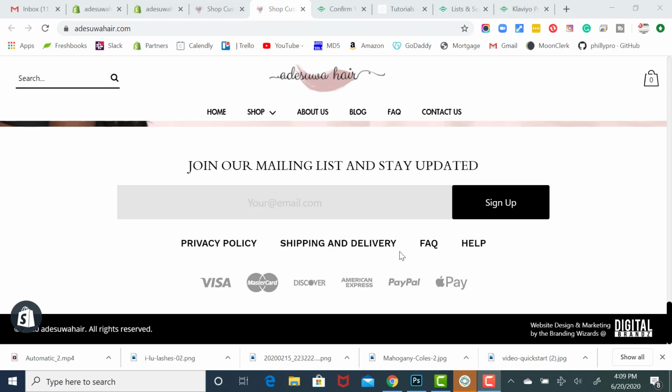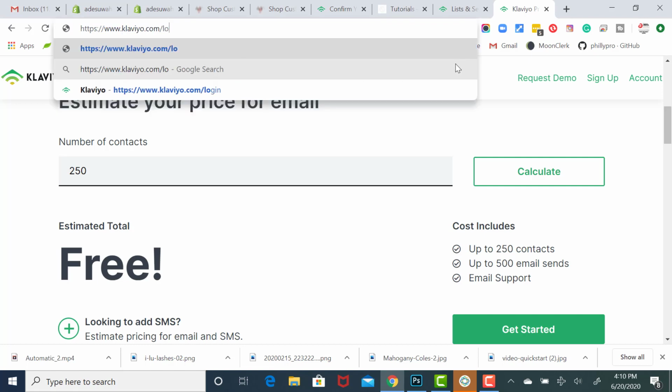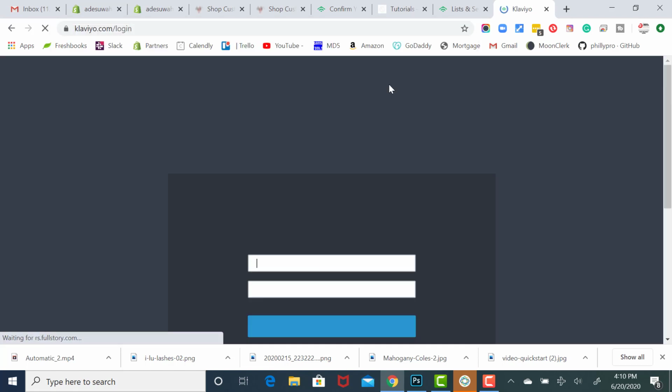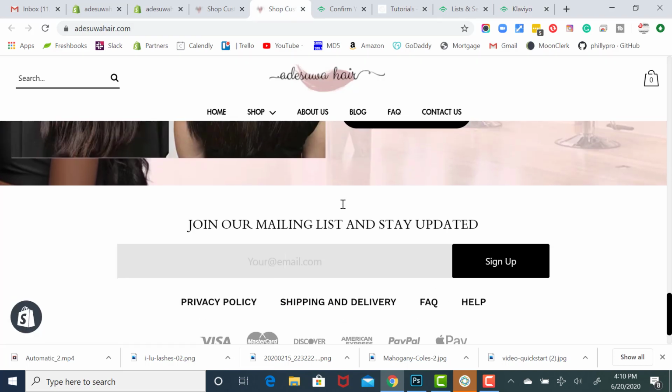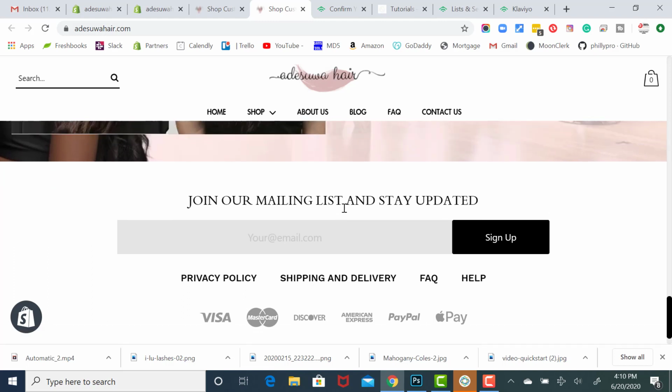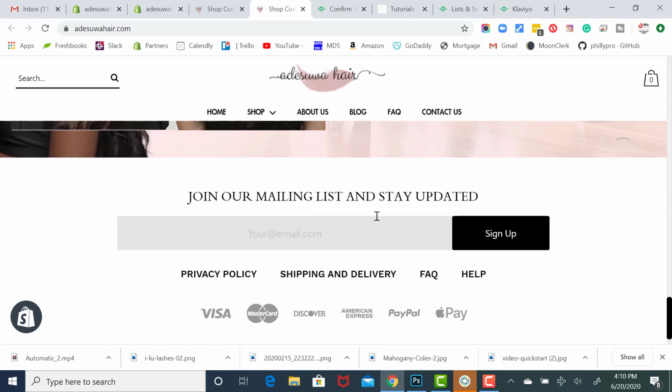I've already logged into my email service provider, which I'm using is Klaviyo for a client. So once you set up your Klaviyo account, you have to go to klaviyo.com/login to set this up. If you want to set up an email account, again, this isn't something that you have to do. This is more of an advanced feature that your website has the capability of doing. So you setting this up is going to be self-service for you as the business owner, because not all businesses would want to set this up.